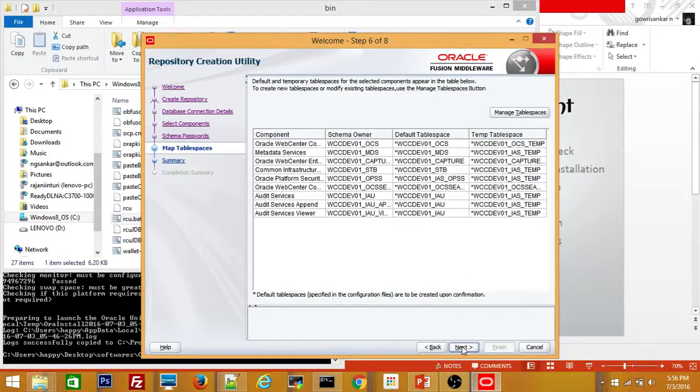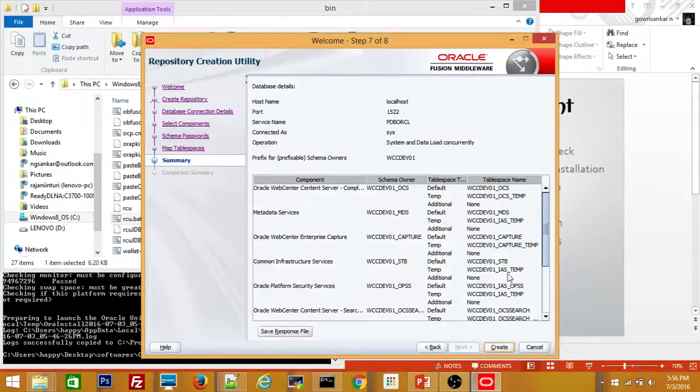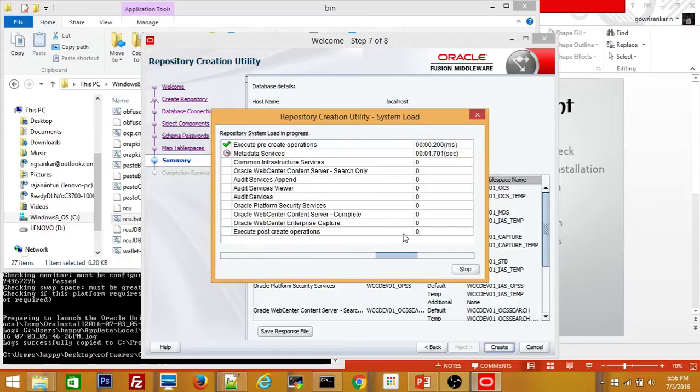I think it has taken the action, I believe. Yep, I hope. Yeah, just say create here. Now it will create all the schemas required for your WebCenter content.